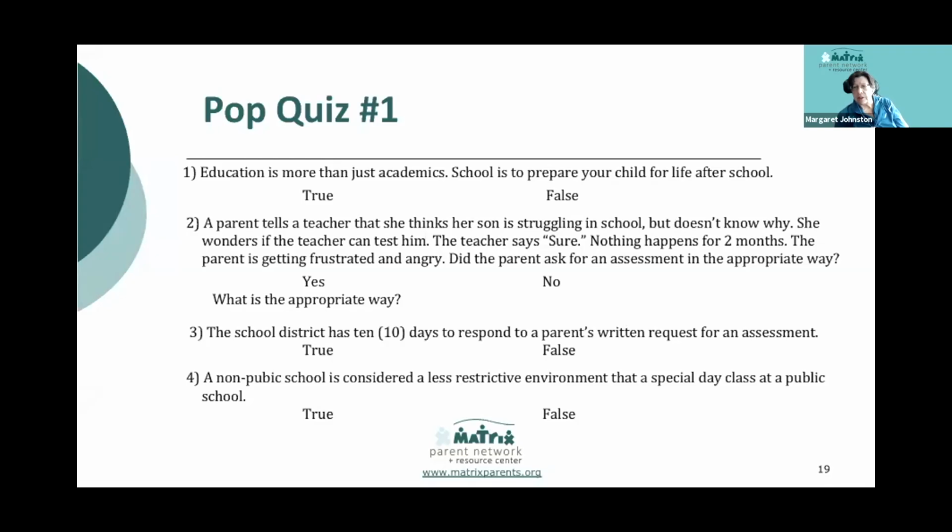True or false, the school has 10 days to respond to a parent's written request. It's actually 15 days. And then a non-public school is considered more restrictive, not less restrictive than a special day class at a public school. So the further you get from general education, the more restrictive it's considered. Okay, we'll go on now.